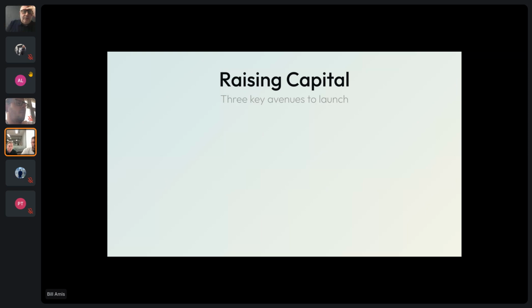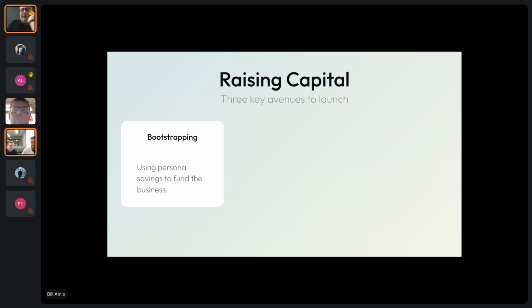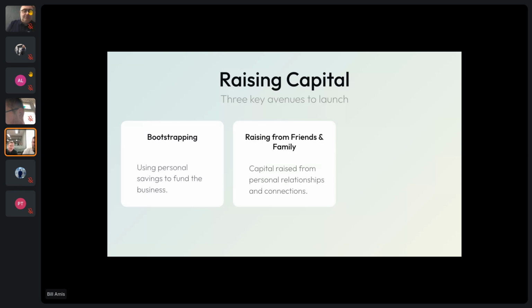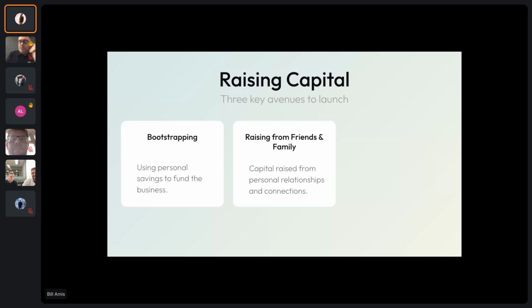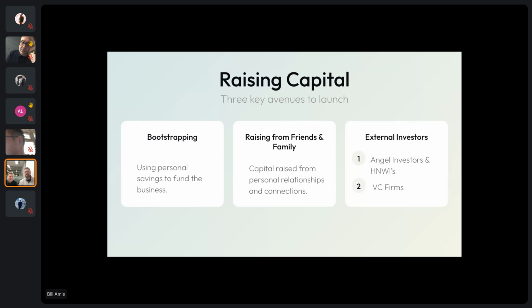Quite quiet so far. What do we got? Aaron, Leo, what do we got? Self-funding. That is bootstrapping. There we go. Now, what else do we have? Stuart, friends and family is normally a pretty good one to start with, and unknown colleagues. Friends and family, right there. And what is the third one? Angel investments and VC. So sophisticated external investors.